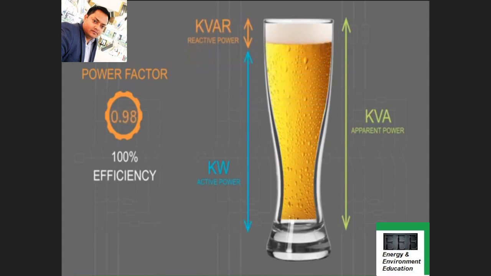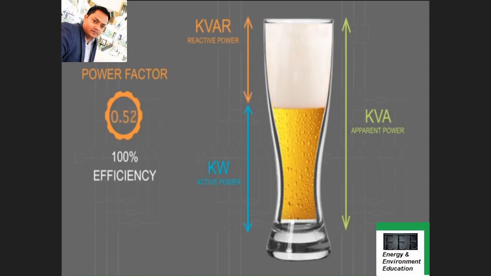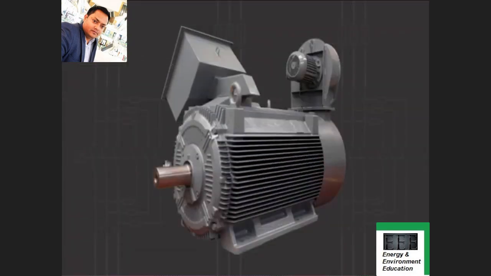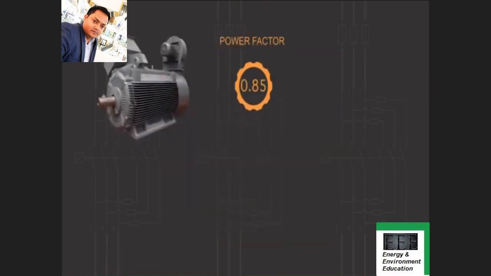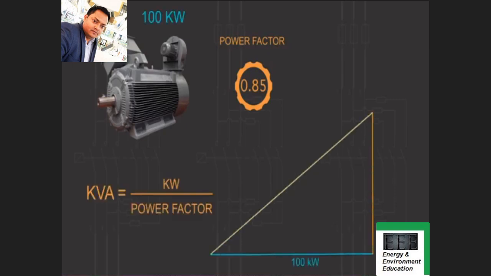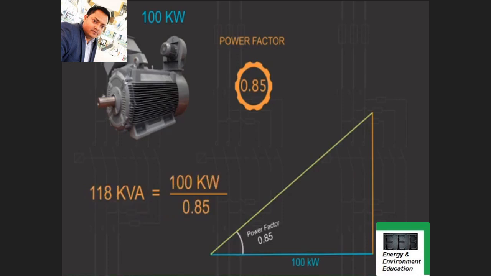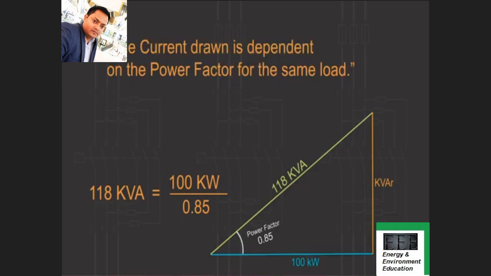Unfortunately, a power factor of 1 is not obtainable because equipment such as electric motors, welding sets and fluorescent lighting create an inductive load, which will cause the power factor to become less than 1. A large electric motor might typically have a power factor of about 0.85 at full load. If a motor is rated at 100 kilowatts and the power factor is 0.85, the electricity supply would have to supply 100 kilowatts divided by 0.85, which equals 118 KVA — supplying 18% more electricity than they are charging for. That is why power supply measures maximum demand in KVA.